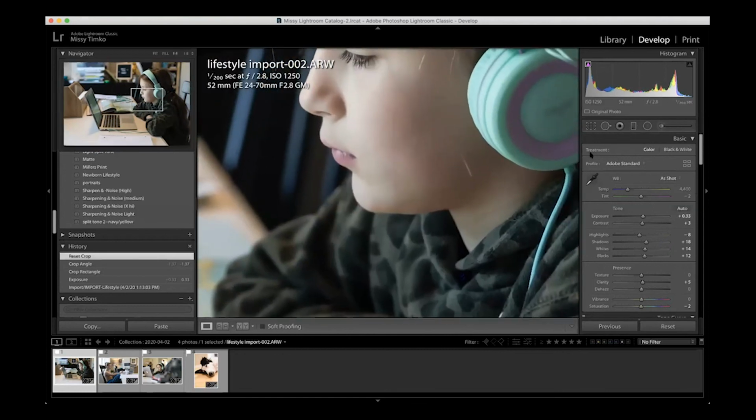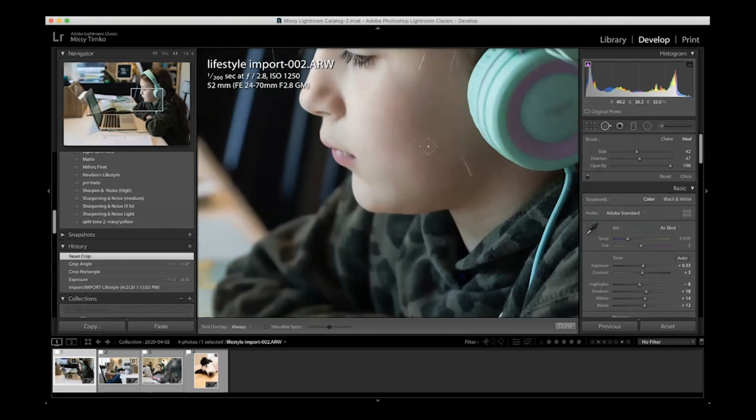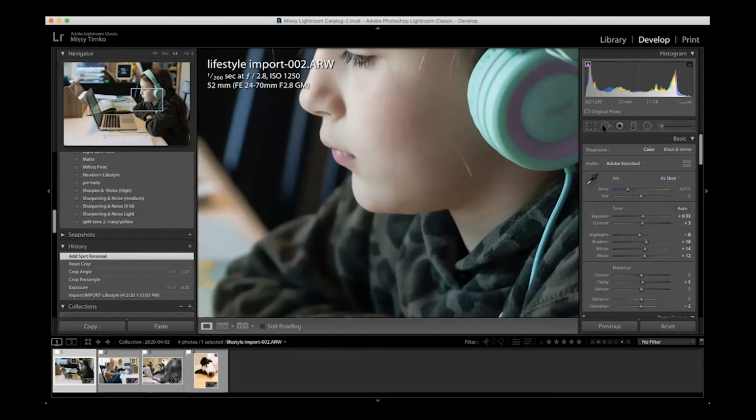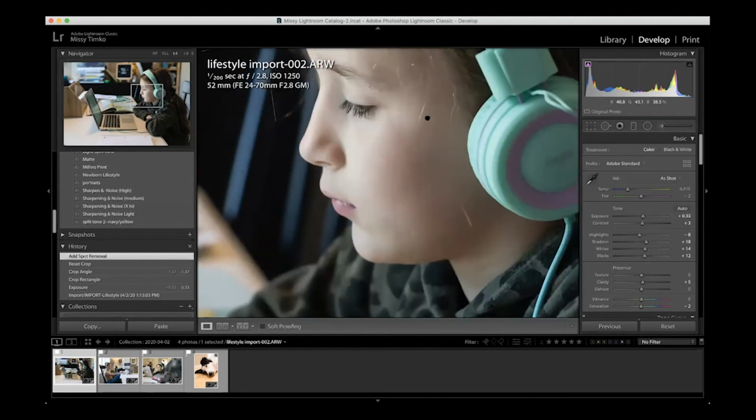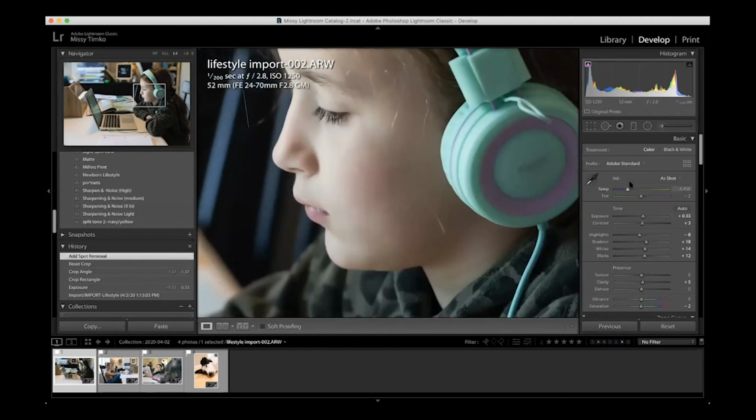Of course, this is a child, she doesn't have much to remove here, but say we wanted to remove this tiny little imperfection there, you'd click on it and it would grab from somewhere else in the screen. So this does an okay job. It's really not the same as Photoshop. Photoshop is really the place where you want to be doing extensive retouching or any retouching really. But in Lightroom, if there's just a couple little things, then this is a good tool to use.